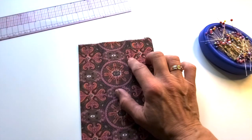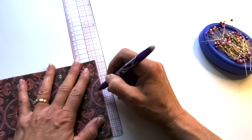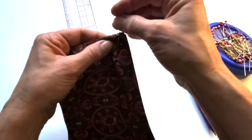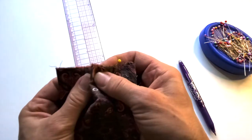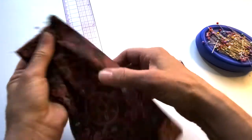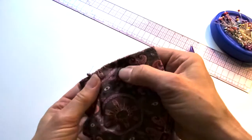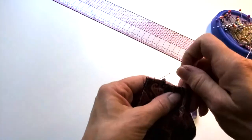We're going to be taking out 2 inches for pleats. 1 inch, 1 inch, 1 inch, 1 inch. So at that first 1 inch, I'm going to bring that down to the next. The next one goes down to the next. Okay, so this one is going to come down to here. This one is going to go to there. Good.